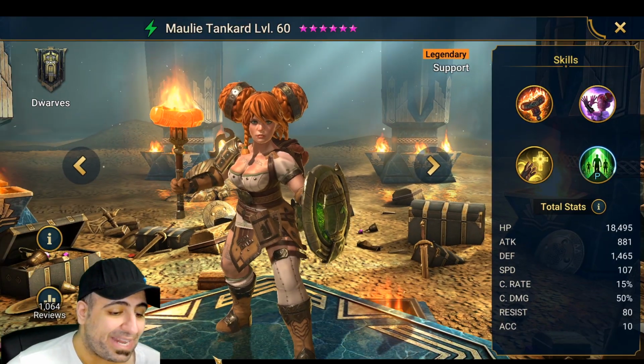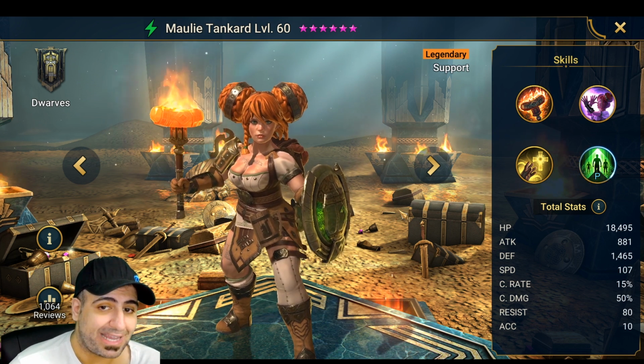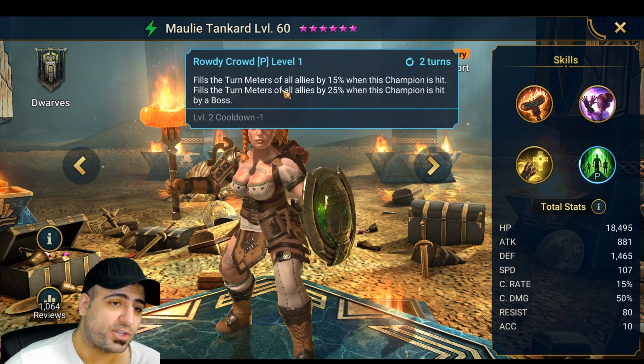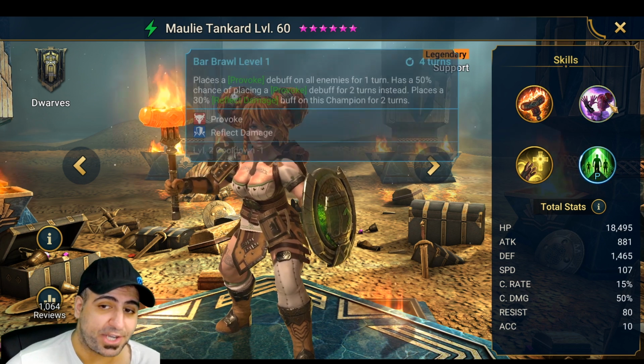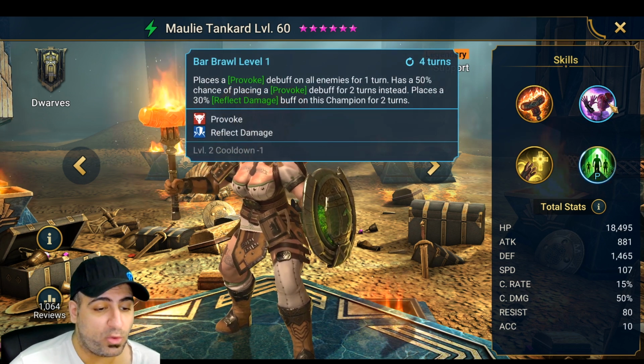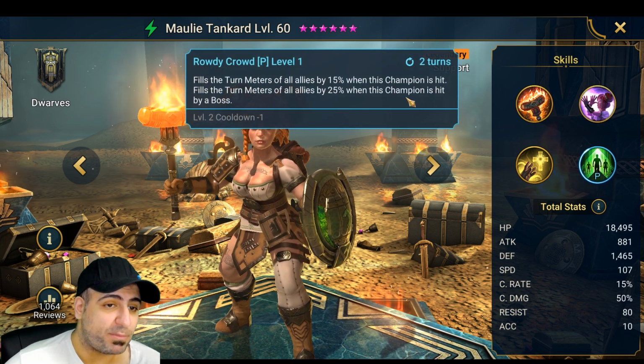All right, so coming in at number 15, we have Molly Tankard. I feel like Molly Tankard is actually a very underrated turn meter booster. If you look at her passive ability, it fills the turn meter of all allies by 15% when the champion gets hit. What makes her amazing is she actually has an AoE provoke. She provokes all the enemies, and then all the enemies are going to go after her. And she's going to fill the turn meter of all allies by 15% at that point.